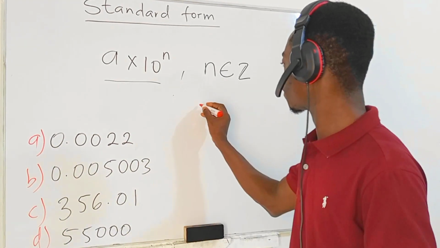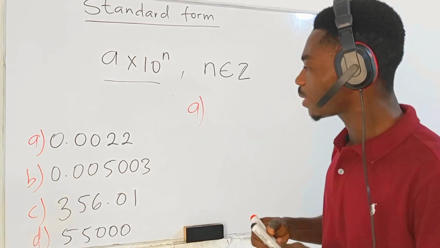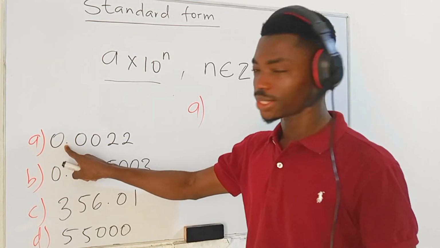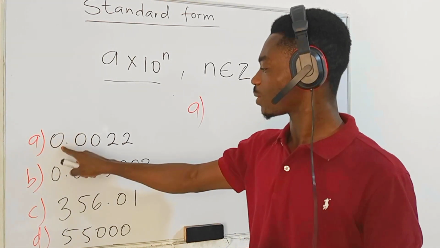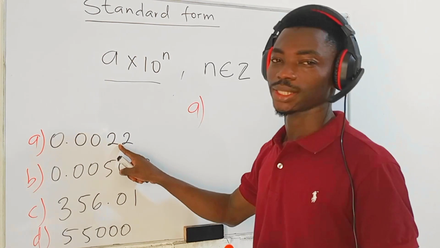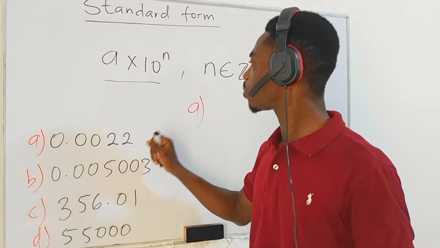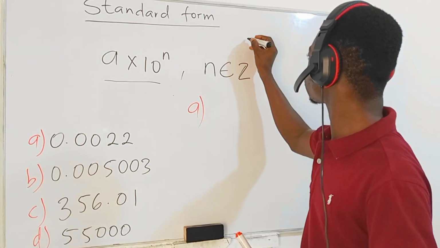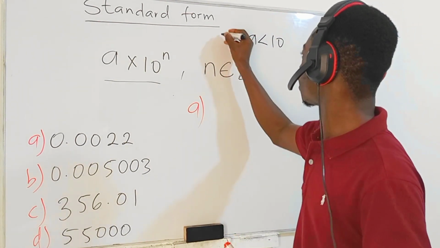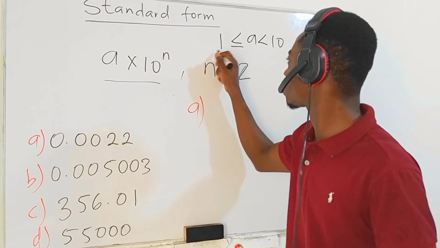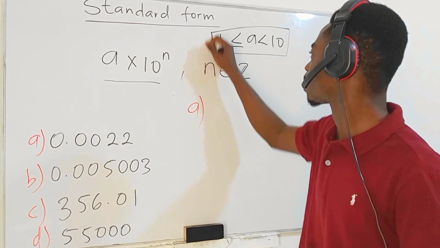So a is actually going to be, in fact, the decimal point is now here, and we want to write it in standard form. So basically, we have to move it all the way to this point, because the number right here should, in fact, be in this range. That is a less than 10, and it is greater than or equal to positive 1. So this is the range. Always, this is our reference point.